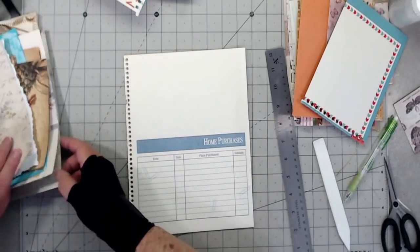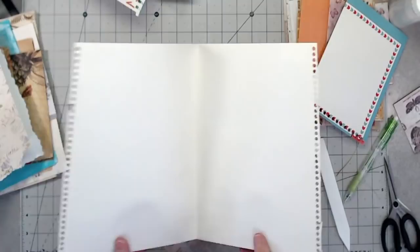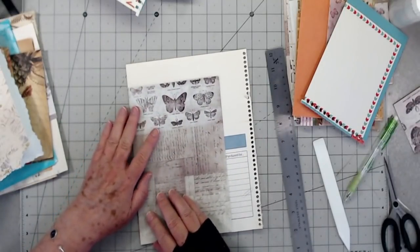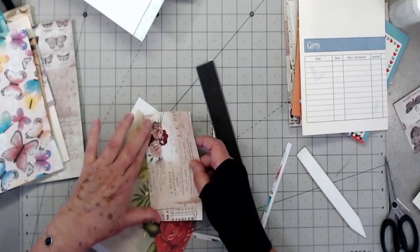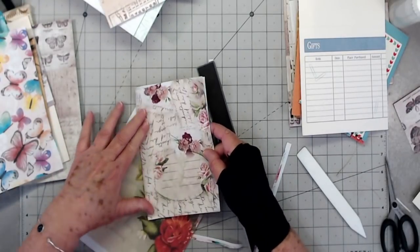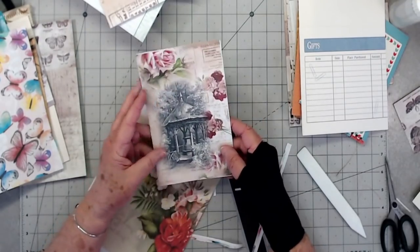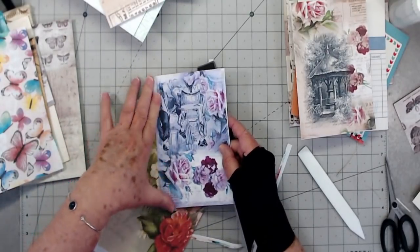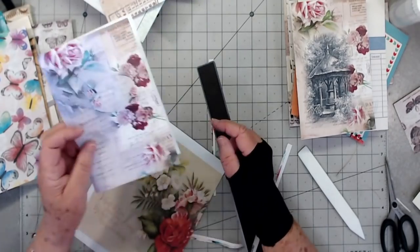I'm pretty sure this is going to be too wide — yes. So if I want to sew this in the signature then I need to trim it down on this side right here, and at the top. A lot of these are quite on the opposite side and that's okay — we can still use that, we'll just put pockets on that side, or we'll put some pockets, stamping, journaling — whatever. I'm going to use this even though it's discolored from my printer, because I can always come back and put some pockets on here and different things. I love that image so that doesn't bother me at all.